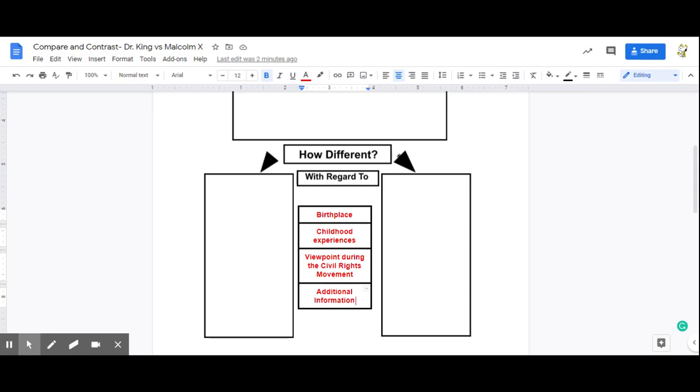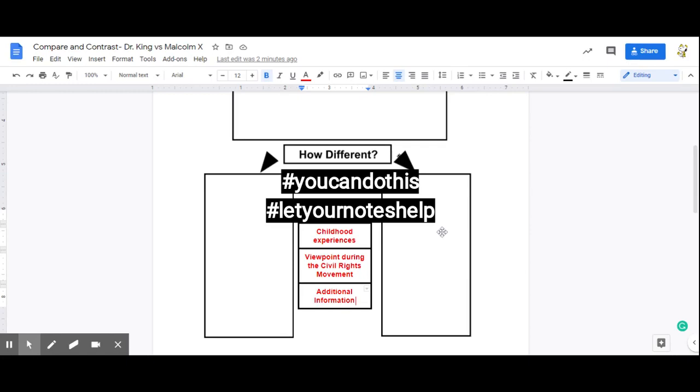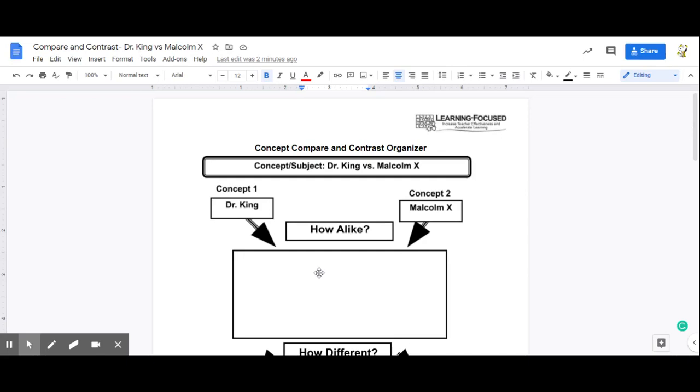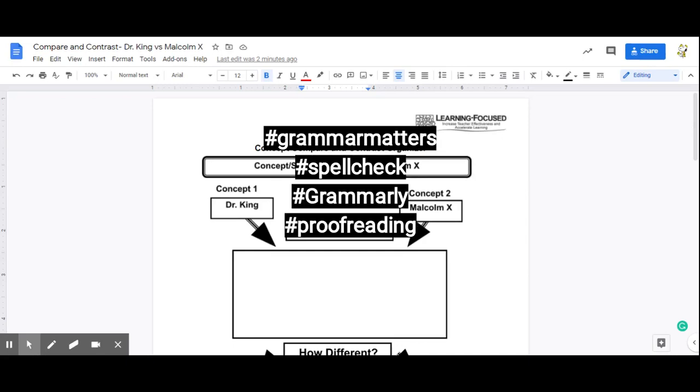Of course, I'm not going to give you too many more hints because then I'm doing the assignment for you. It's your job. So, let me know if you need any assistance. And remember, before you turn it in, check your spelling, check your grammar. Don't just rush and don't forget about capitalization and punctuation because if you're giving me sentences, you need to make them into sentence form. Don't lose points over the things that you can control.